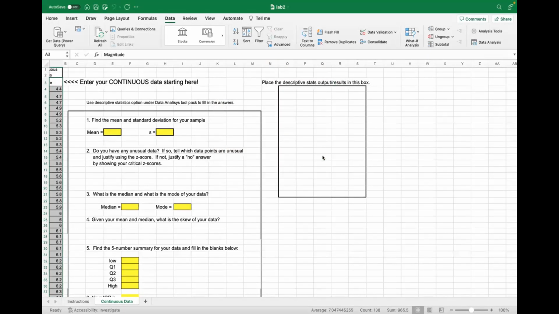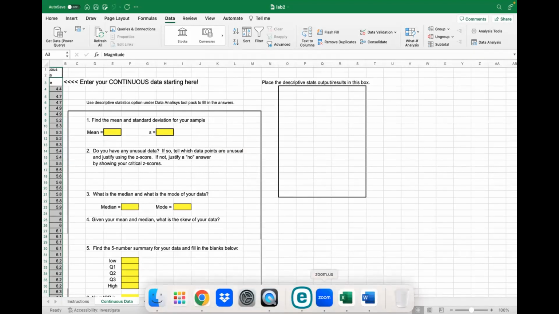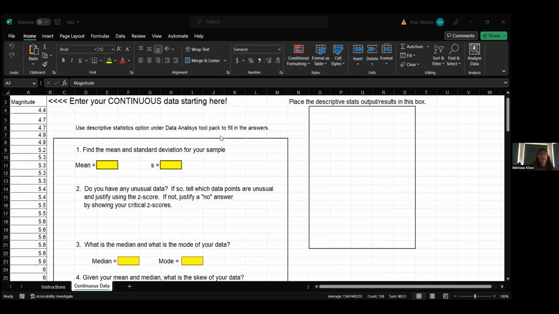Now, if this is not your version of Excel, I need to change this so that I can share with my other computer. Okay, give me a second. I'm going to stop my share and go over here, share my screen. All I want is Excel. Okay. Share my screen. Okay, let's get this. All right. So on this version of Excel, it's not showing yet. Give it a second. There we go.